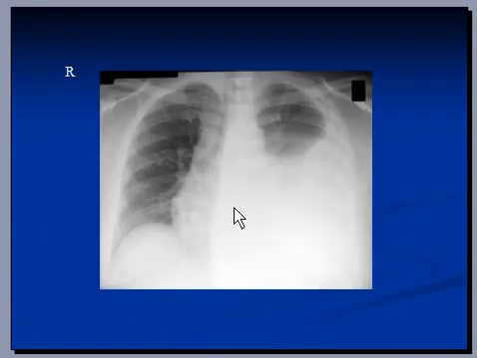This patient has got a huge amount of left-sided pleural effusion. Notice very nice and clear right costophrenic angle, but on the left side there's a huge amount of pleural effusion. More than half of the left lung is not visible. The whole hemidiaphragm, left hemidiaphragm, is not visible, including costophrenic angle, and there's a gap between rib cage and pleura here. This patient has got a huge amount of pleural effusion.